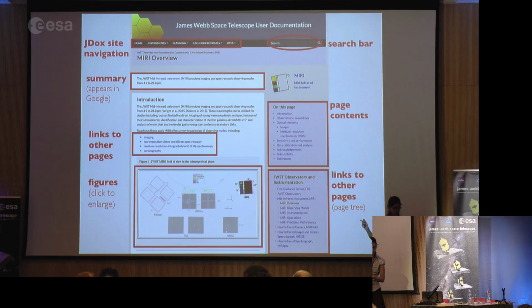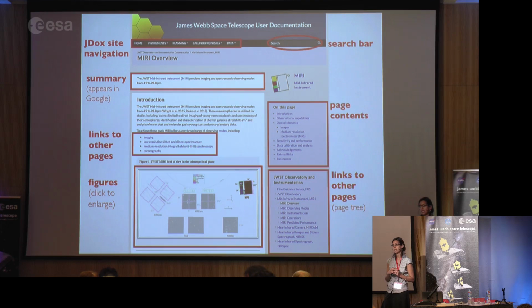This bottom right box shows where the article lives in the page tree. So this is really helpful in thinking about the context of that specific article. If you want to know about articles or topics related to the topic that you're researching, this is a helpful place to look. It shows you where this article is within the page hierarchy. For example, this is the overview of MIRI, so it's part of the page tree for the MIRI instrument. And then you could see quick links to the other instrument landing pages.